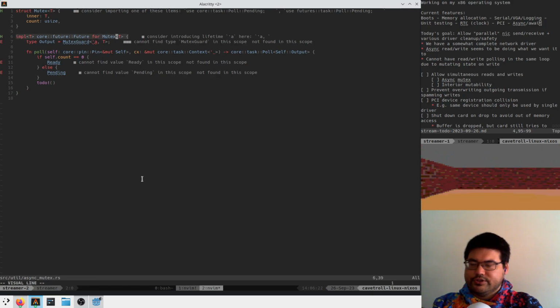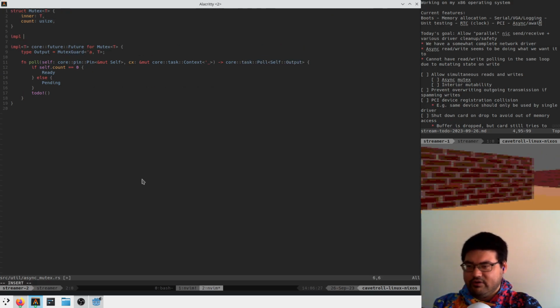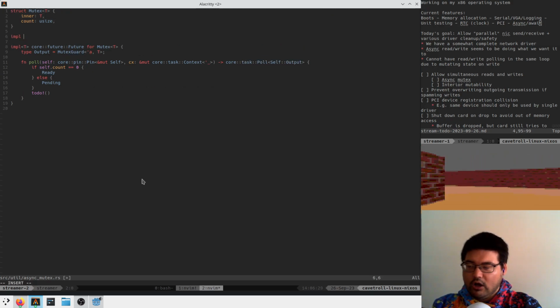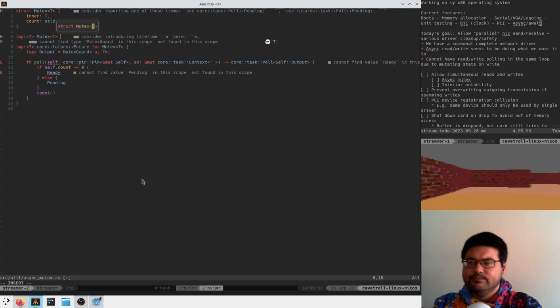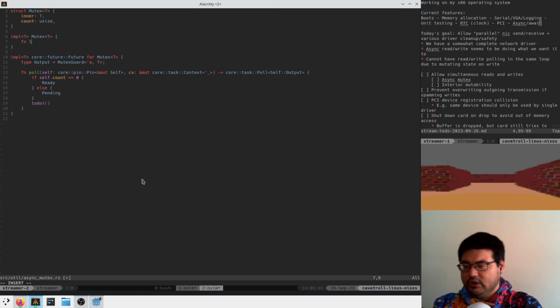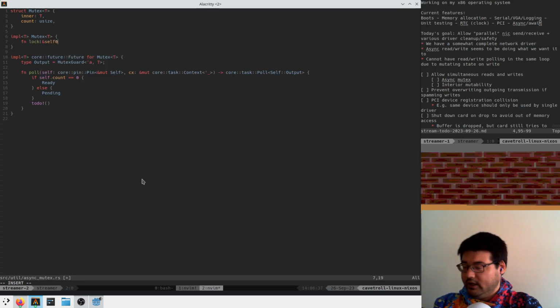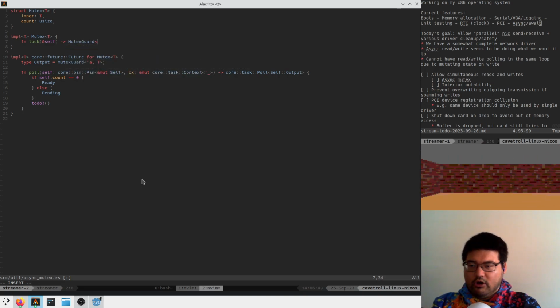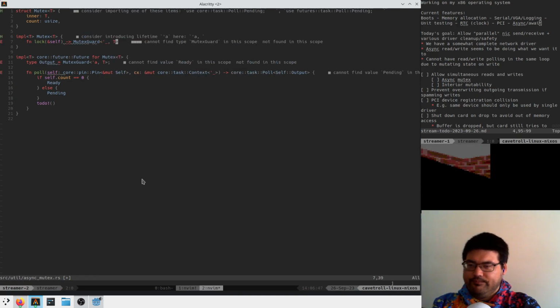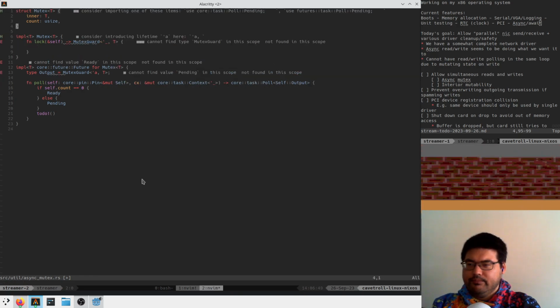I think also probably this is a long-lived thing that is not a future, and probably this guy will actually have an async function on him called lock. So we'll have an implementation for this Mutex T for all Ts, and we'll have this function lock. He takes himself by immutable reference because we have many guys looking at this, and he returns a MutexGuard T, probably.